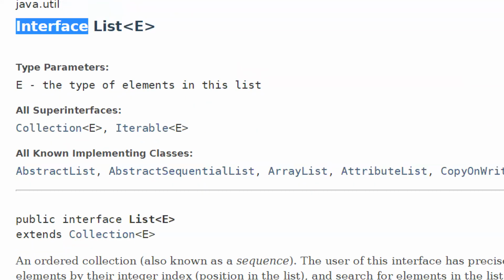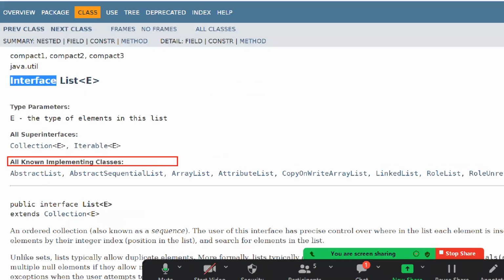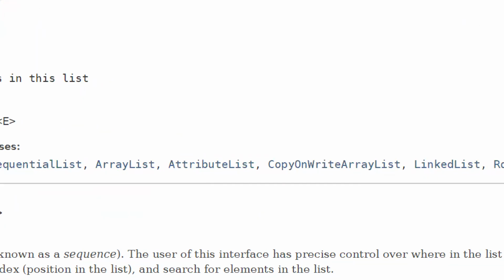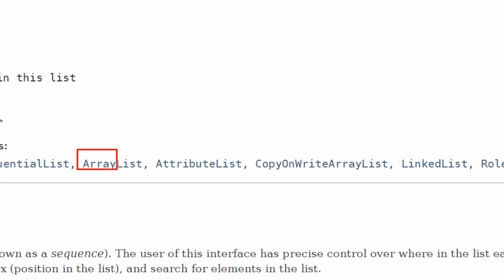List is the interface. If you see all known implementing classes, so many are there. Here I am telling you ArrayList, LinkedList. I'm not talking about other implementations, which might be abstract classes.